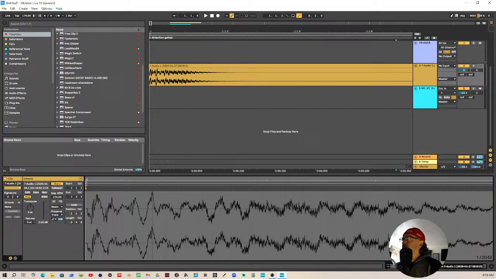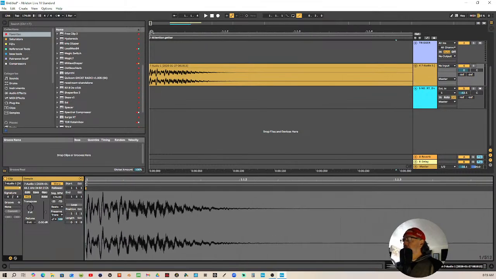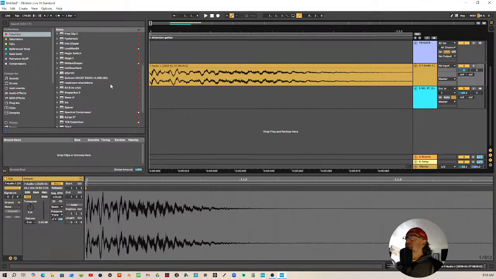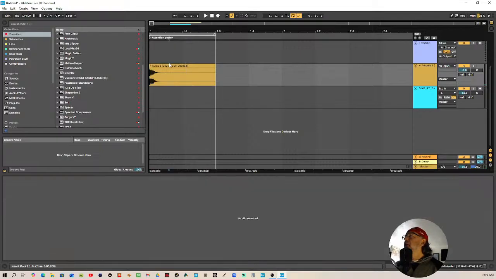Look at that creep right there. So that looks a little sketchy. I don't really like how that looks, but let me see if I like how it sounds. Yeah, I like how it sounds. That's cool. It's good enough.